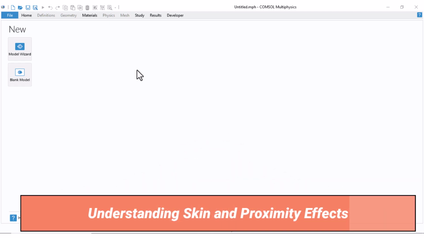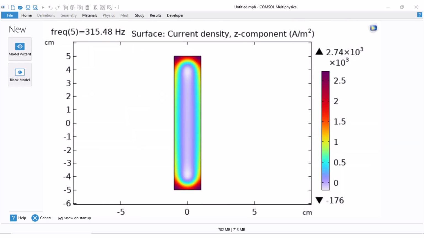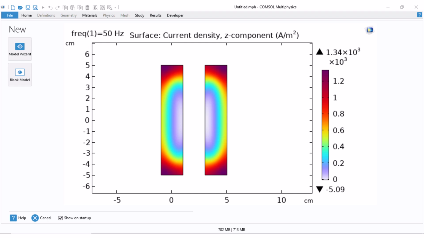What is proximity and skin effect? It needs an extra video to explain these two effects, but to put it very simply, the skin effect causes the current in a conductor to flow mostly from the outer area of that conductor. In other words, the current repels itself and flows mostly near the surface of the conductor. The proximity effect is quite similar: when the current flows through two bus bars or two conductors which are near each other, the current tends to flow from the outer surface, and the inner surface of the conductors which are near each other has a lower current density.